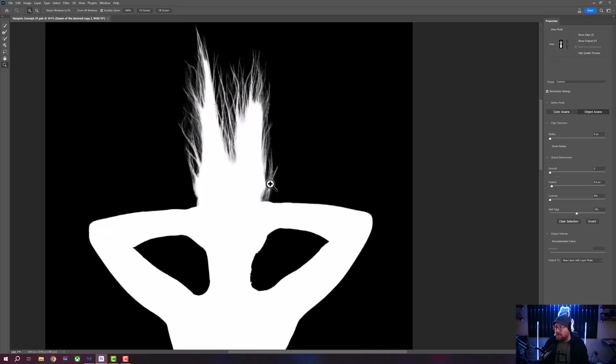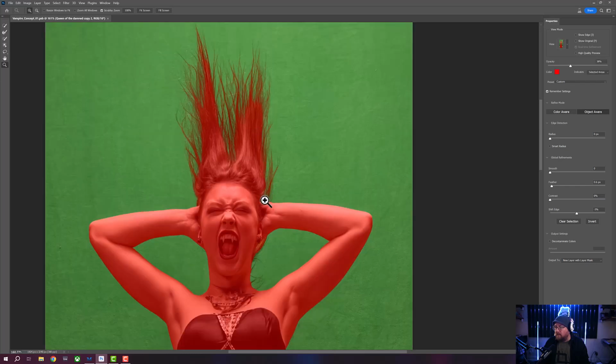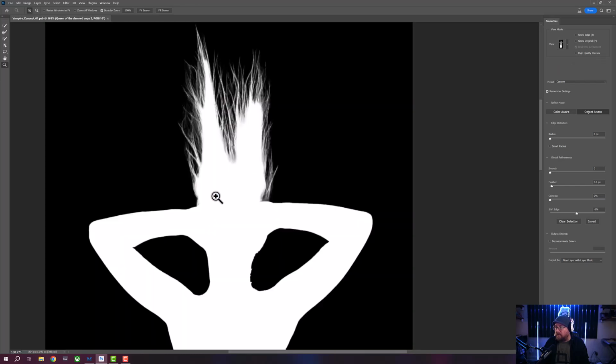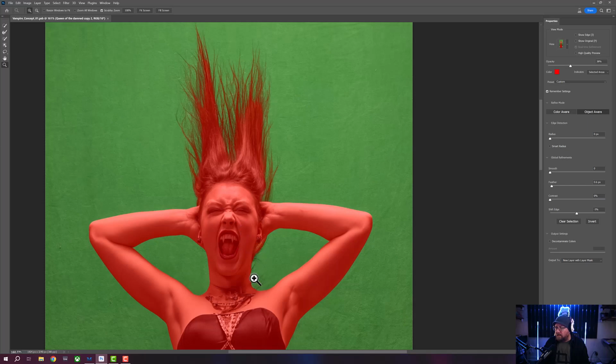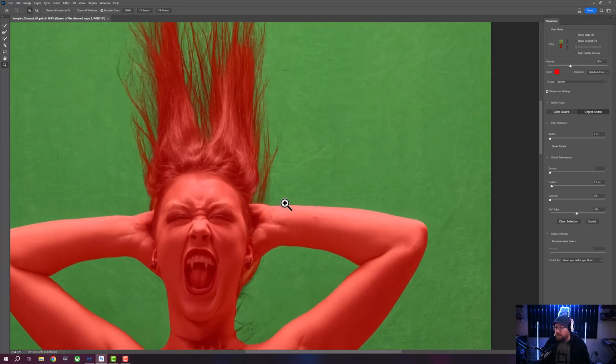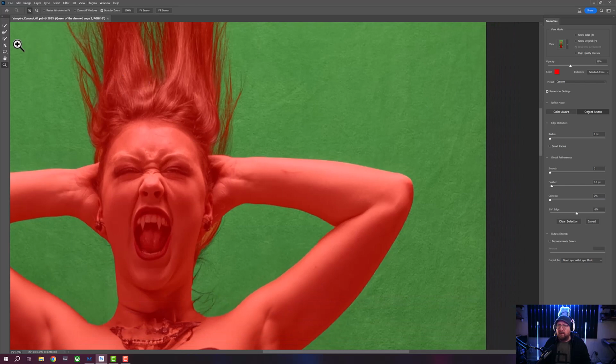This right here I might need to improve on. That looks pretty decent. So I'm going to improve this area right here, and then this area right down here on the neck. I always call this the hairbrush. It's not really what it is, but it's just the refined edge brush. Scale it down a good bit, and then come in here and just paint away right in this area.